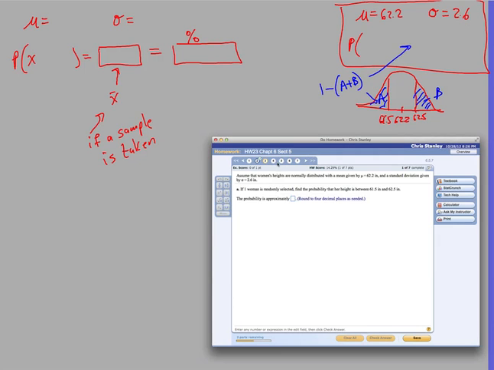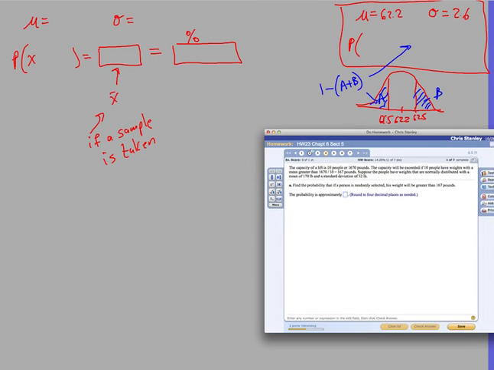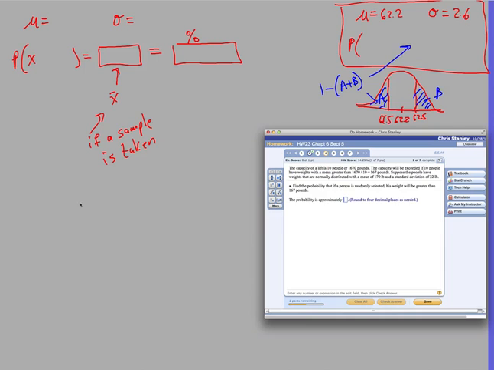Okay, but now, what's happening is we're taking a sample. As soon as we take a sample, we're not in the population anymore, we're in what's called the sampling distribution. So let's define what our mean is. If you took 10 people, what is the average of all those x bars? The average of all those x bars will be the same average as your population. The standard deviation is 32 pounds, but if you take 10 people, the new standard deviation is going to be 32 divided by the square root of 10.